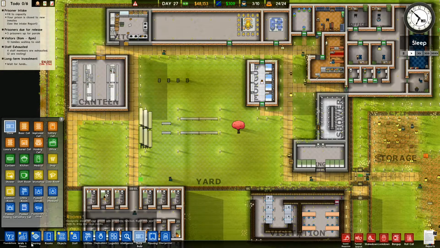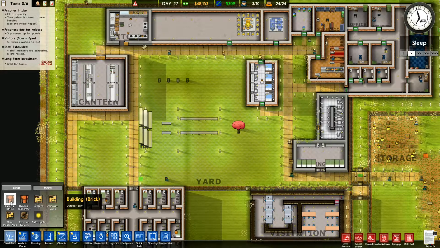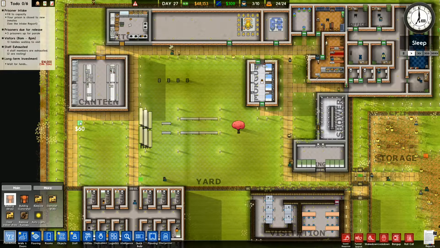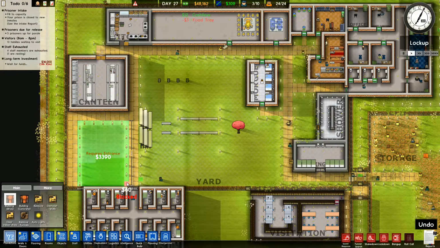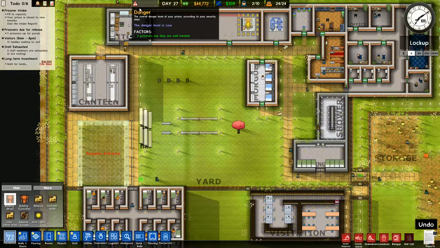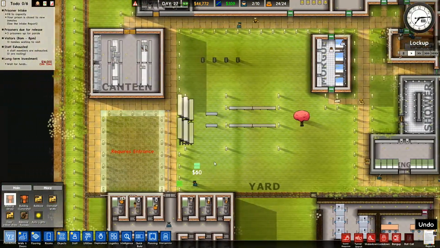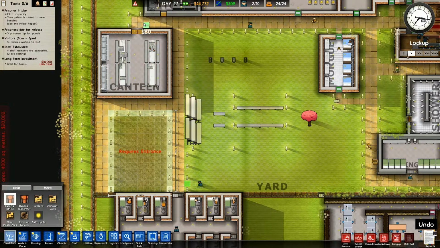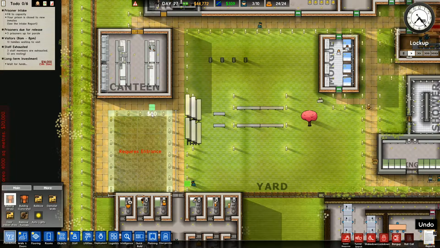What we'll do instead is we will go foundations over here. Brick building right there. And I bring that one out and I join that right on like that. There. So they'll remove all of the lights. They'll put the entrance in. And then we can dismantle. Once I've got that bit put in there, we can then dismantle the rest. So the canteen is going to need doors here and here. Although what I'm thinking is maybe we should have the kitchen directly joined on to the canteen.